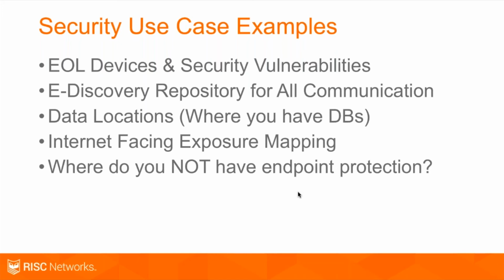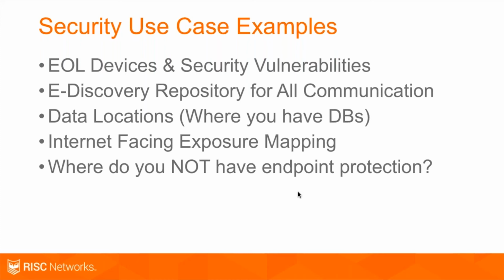An internet-facing exposure mapping. That's a fancy way of saying, what are the most important applications for you to secure? The ones that talk to the internet, or that are consumed by the internet, I should say. They have internet exposure. Customers often don't understand how many of their apps have that. They think of one or two of the big ones, but they don't realize that someone opened a firewall in a remote branch 2.5 years ago to deal with some SharePoint site, and it's still up there running, right?